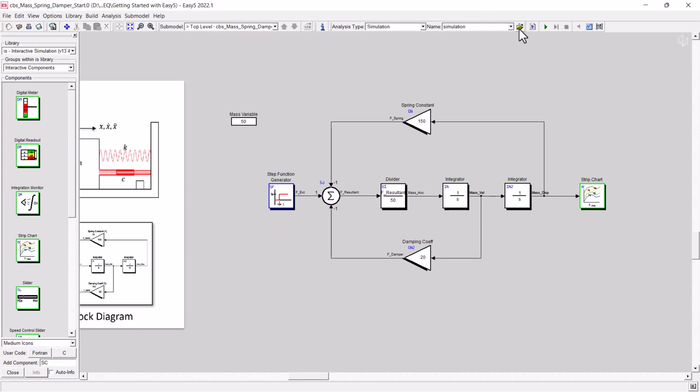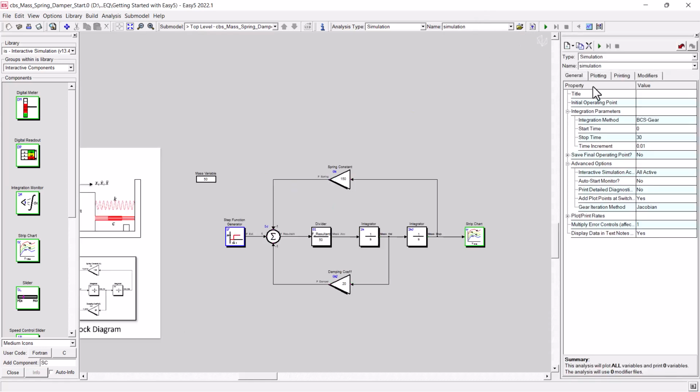So let's start a simulation. So here we just open the current analysis block, and we tell it we want it to run for 30 seconds. Give it a time step very similar to with Adams. You give it a start time, a stop time, and your solver increment. And this is really the time step at which you're going to get outputs. And we press run. And the strip chart should pop up on the fly.